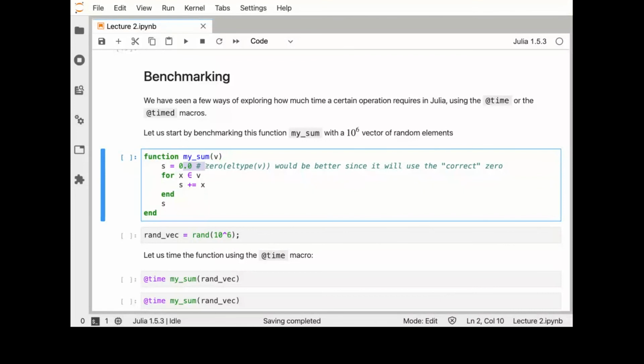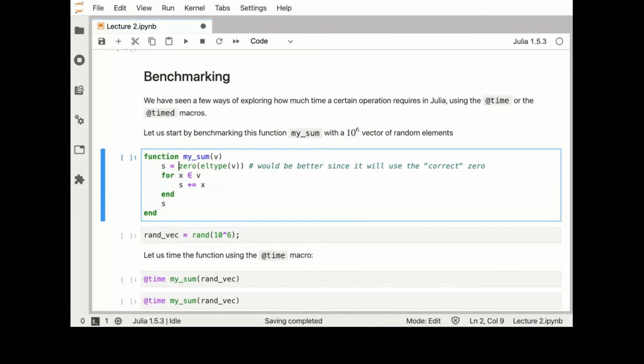Actually, if we want to make it more generic, we may want to use zero of eltype of V, which means take the zero of the type of the elements of V. So the function will be compiled differently with the correct zero without type conversion if we use, for example, integers, floats, or complex numbers, or anything that has a zero.